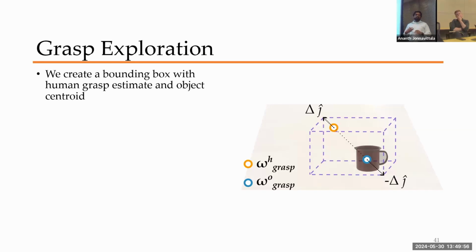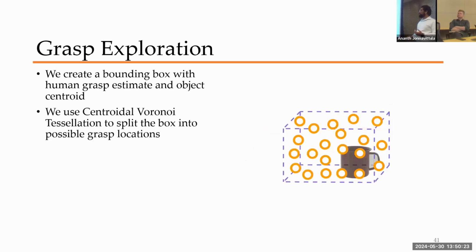And then we also have the approximate location of the cup, which again is not perfect, but it's close. So what we can do is make a bounding box that encapsulates these points and a little bit of space around it. And we know that there are a bunch of points in here that will lead to a successful grasp, and we want to see how we can get there quickly. However, an issue here is that this space is continuous. So how can we make sure we actually grasp is kind of difficult, right?